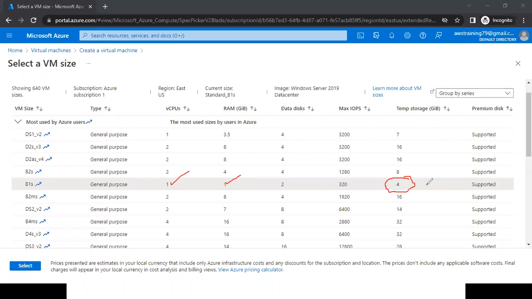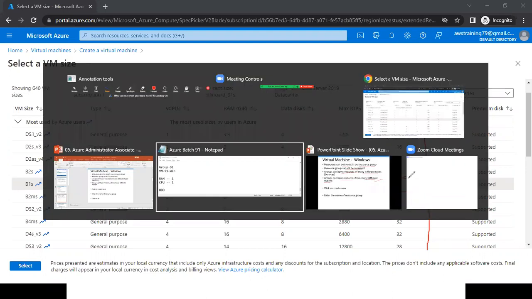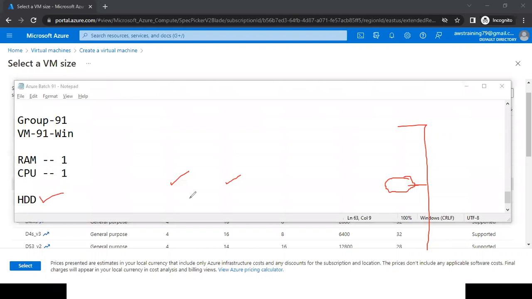These are actually all temporary storage they are providing, whichever you are able to see. Like, let's say, a D drive. In our Windows machine, we have a D drive, and it's like a D drive they are providing. It is just temporary storage. It's not our hard disk. Hard disk is a different component. We are going to select it in the next option.